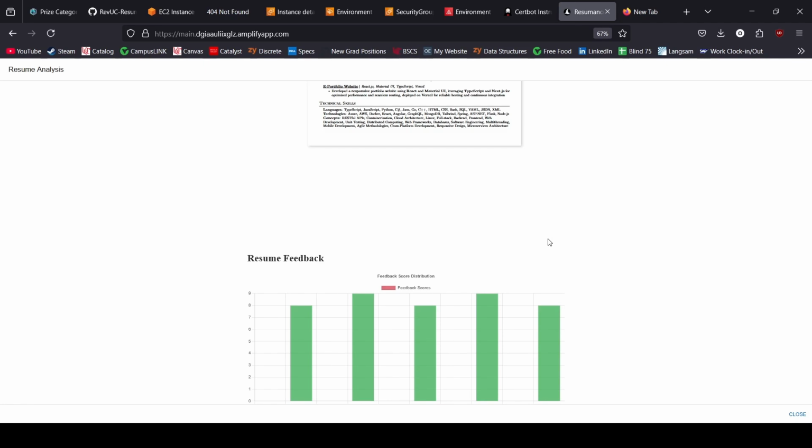What Amazon Comprehend does is it gets key-value pairs, and it also does sentiment analysis to determine the overall sentiment of the pairs. And then we also have Amazon Bedrock, which is where the large language model comes in. That's using mainly LLMs to parse through the data and provide suggestions and feedback. And yeah, that is the main tech stack.